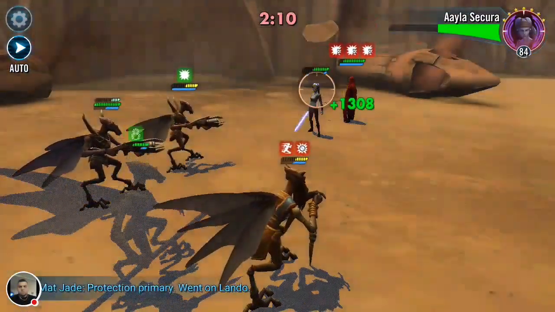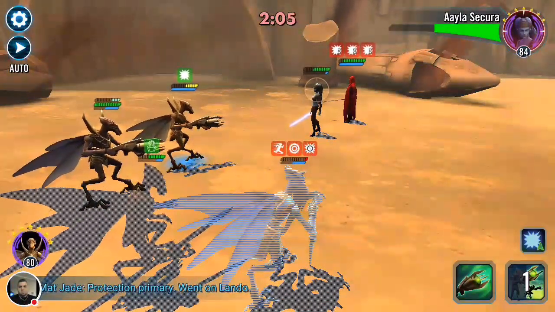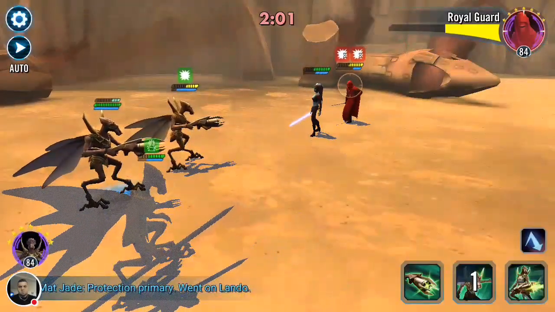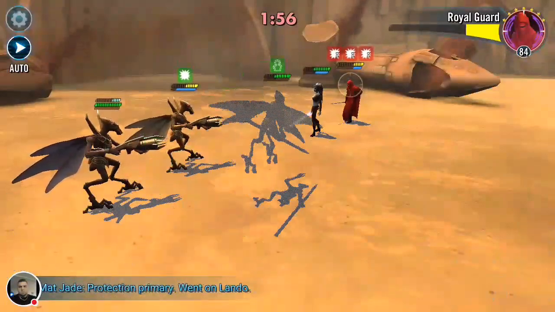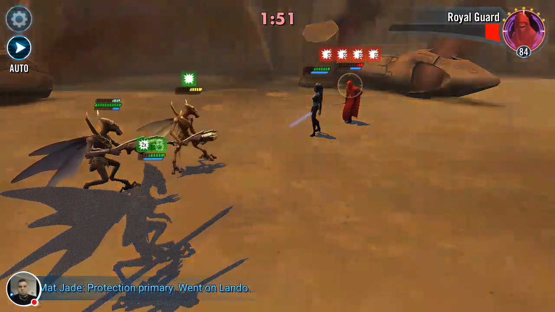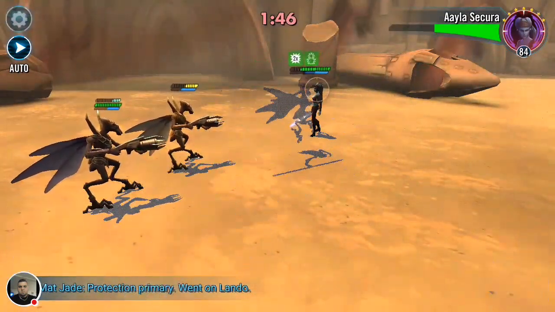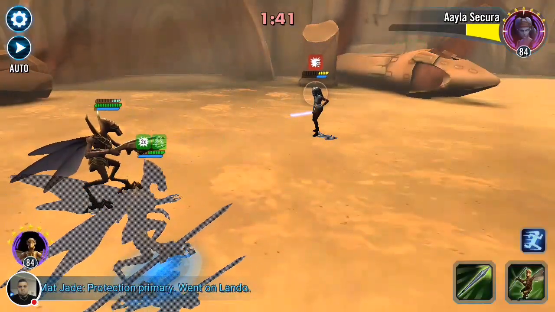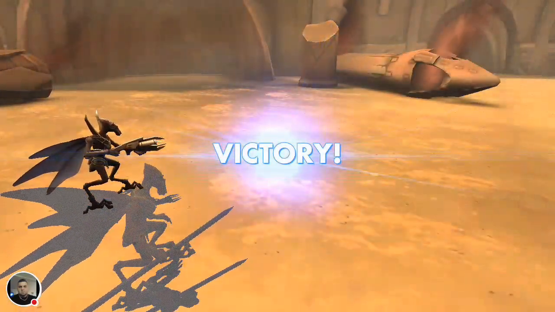Bam, 29k, almost 30k. It does a lot of damage. You know, Ayla's a pretty beefy character. So let's keep working on Royal Guard. This is coming down to the wire here. Okay, let's just keep chipping away, and we'll take him out of the equation here. Okay, so now let's just get Ayla out of the way. And again, it took some time here, and I've lost most of my allies, but the Geonosians did win a top 3 arena battle, so that's pretty decent.